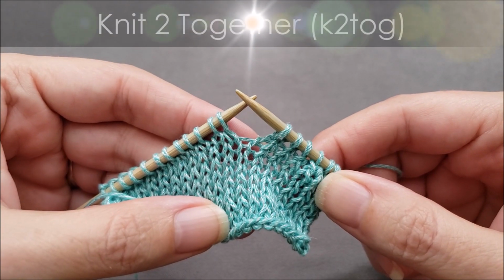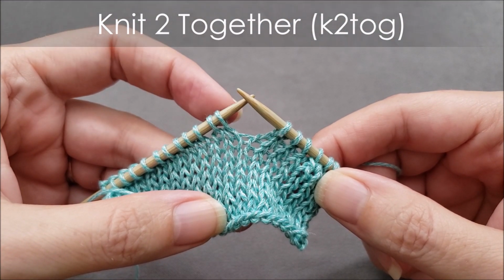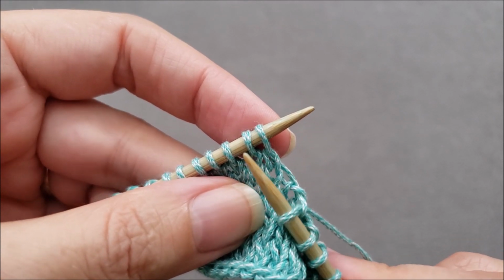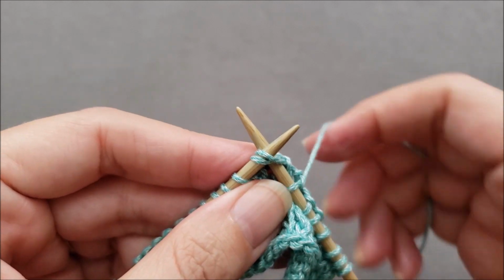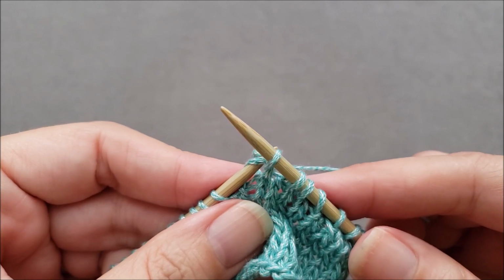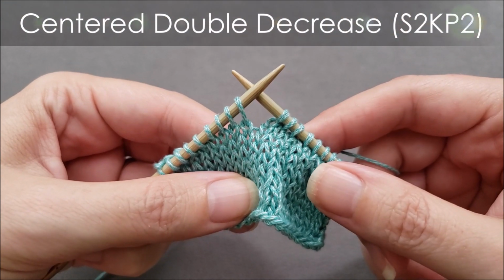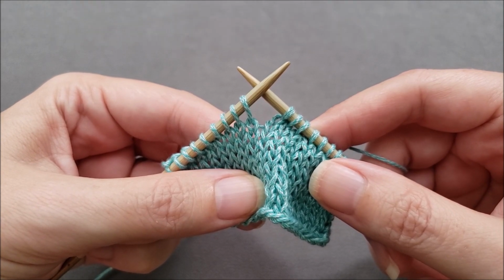The knit 2 together is a right slanting decrease. It's made by treating 2 stitches as if they were a single stitch and then working them together. The right hand working needle goes through 2 stitches at the same time knitwise. Wrap the yarn around the working needle, pull it through both stitches, and then drop both stitches off the left needle.